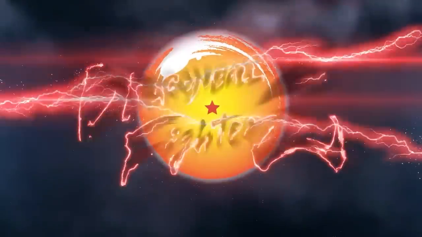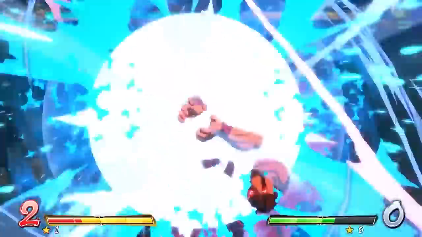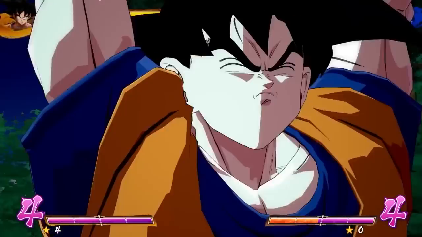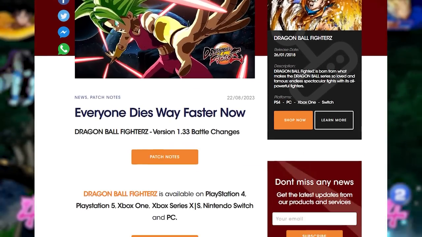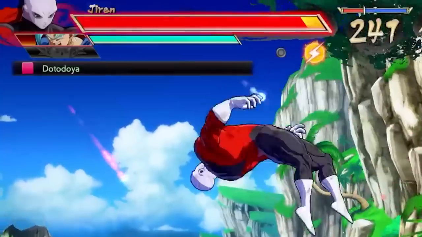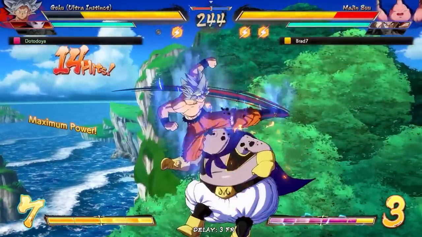Since the recent patch in Dragon Ball FighterZ, the game has officially become crazy. It feels like every character is doing insane damage while using insane techniques, and overall, the speed of the game has just gotten a lot faster. But I believe it can get even faster than this, and so does Dragon Ball FighterZ, because they have a game mode available to us called New Ultimate Battle, in which your ki charges faster, your special moves do more damage, and fighters have more jumps available, which basically means that the combos get even crazier.